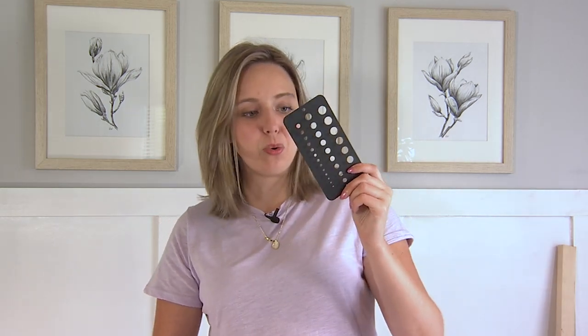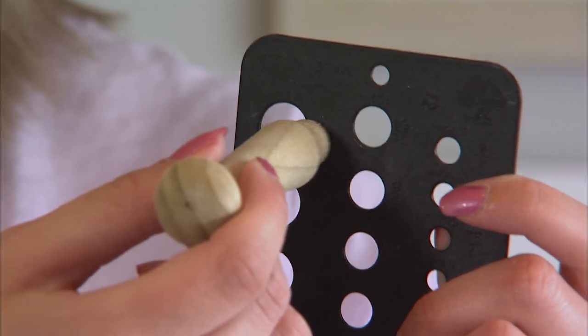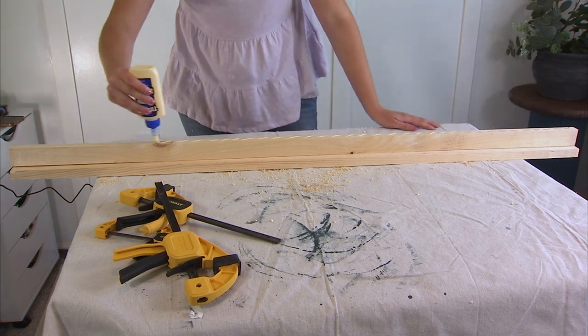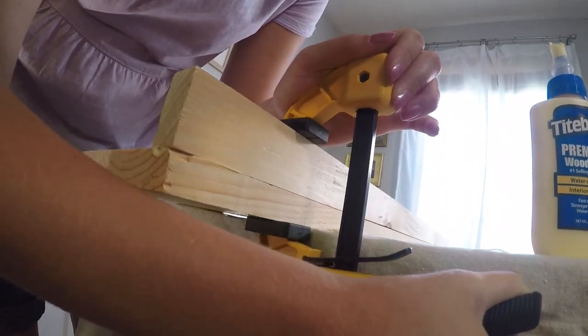One of my least favorite parts when you purchase hardware is that they don't tell you measurements or instructions, so I have these pegs and I'm not sure what size drill bit I need. I have this little tool that my dad gave me to draw circles when I was a kid, and I've held on to it ever since — only to find out now that it is a drill gauge. I was able to figure out the peg fits right at the end, which means I need to use a half inch drill bit to install these. Once I had the holes drilled I used wood glue to attach the shelf board and held it in place with clamps until it dried. I want to add a little extra security, so I think I need to bring in the big guns.